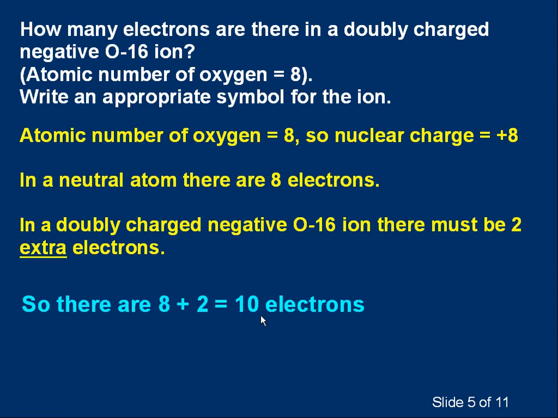And what's the suitable symbol for this? Well, O is oxygen. You could put the full nuclide symbol, atomic number and mass number. On the top right, the important bit is to put 2 minus to show it's doubly negatively charged. You could have written that, that's fine as well. You could have written that where you have 2 minus signs on the top right. I think that's a bit untidy and it could be misread as a single minus sign. So the best notation in my opinion is the notation on the left, one of the first 2.